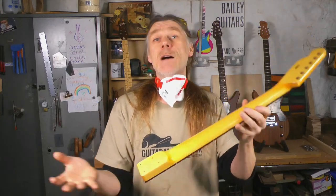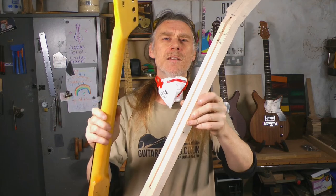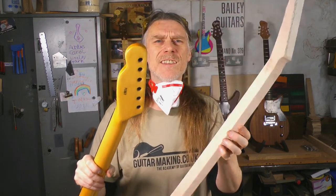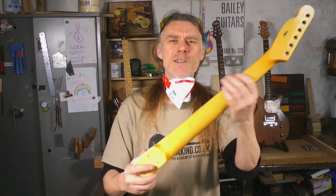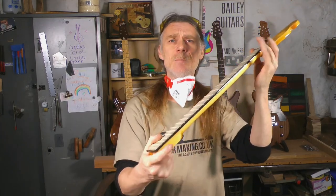I'm using this as an example of vintage amber, how to do a vintage amber neck. This is the colour it started with, and then we've just added some amber to make it look old. We're trying to make this guitar look old, not secondhand, but vintagey old. So basically darken it down. You know how wood over the years becomes warmer and a beautiful golden amber colour. So we're basically adding a bit of age with a bit of amber. And that's our latest example.